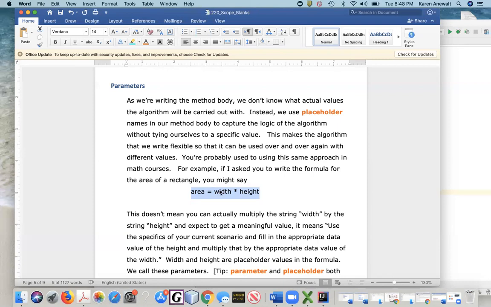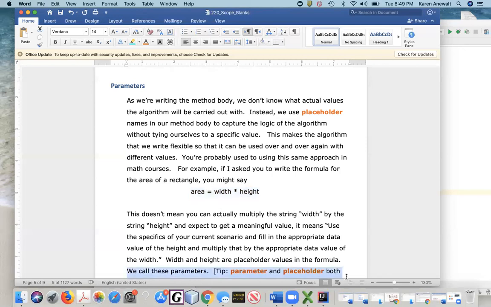It means think about what in your problem description is the value that's associated with the width and what value in your problem description is associated with the height. And then take those two values in your specific scenario, the two actual values, and plug them into these ideas, the width and the height. And so width and height are really just placeholder values that tell you how to combine together your actual information to make a calculation to get the result of the area.